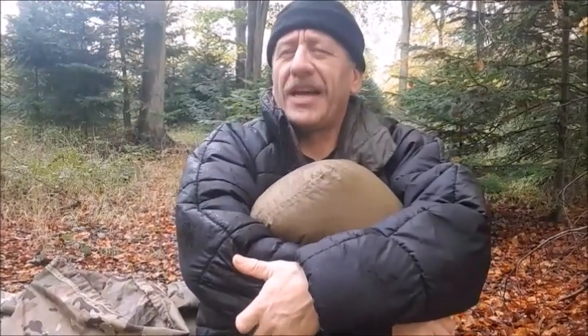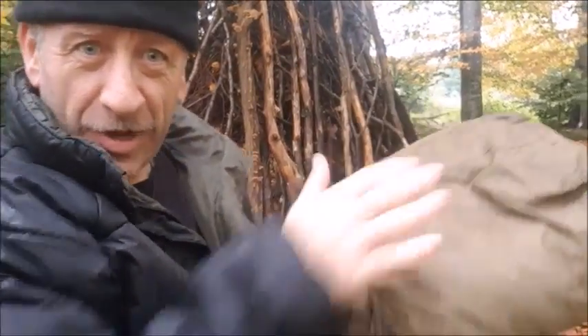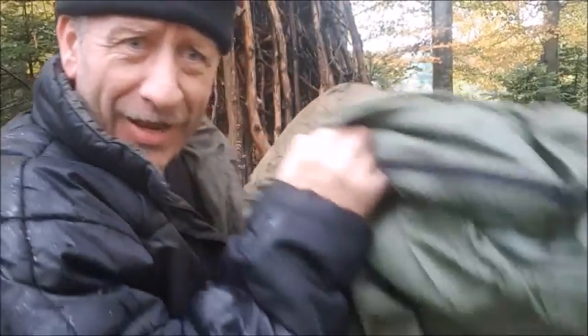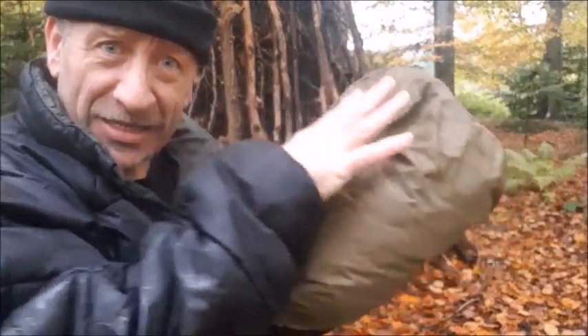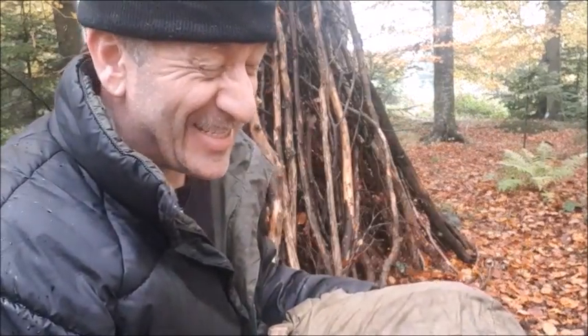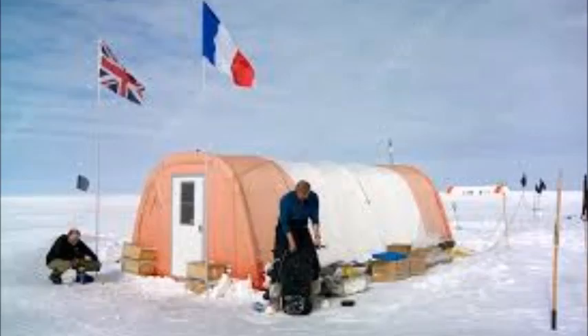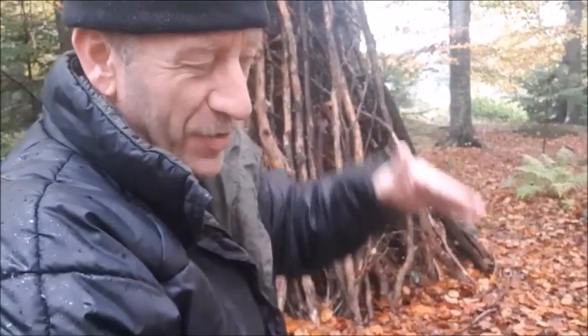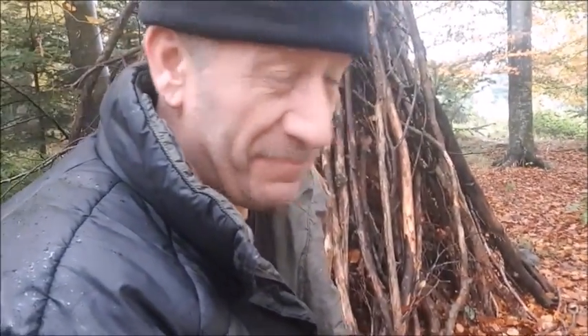I got to reading a forum and the guy posted that he works in the Antarctic. He has one of these bags and he also had one of these, so he said he used the outer bag with one of these as the inner and he was warm working at minus 60 degrees Celsius. After about zero, that minus level doesn't matter whether it's Celsius or Fahrenheit — it all works out the same: bloody cold.